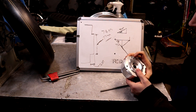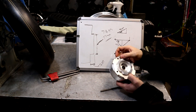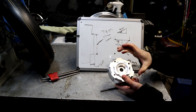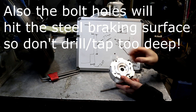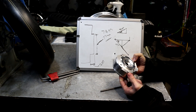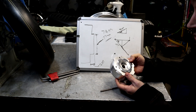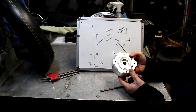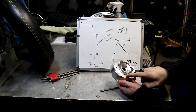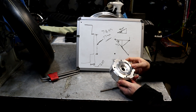Even though I hit 207 thou here, I would still try to only take it down just far enough to clean up these faces. Inside here you can see I went a little bit further than I'd like — just leave as much material on the face as possible. Where these little scalloped reliefs are, just turn it until that cleans up, and when you put the wheel on it'll register on a flat surface all the way around. That leaves the most material for the through-bolting. I got just over a quarter inch of pull-through, about 270 thou. If you left those on there you'd be closer to 300 thou, which would be ideal.